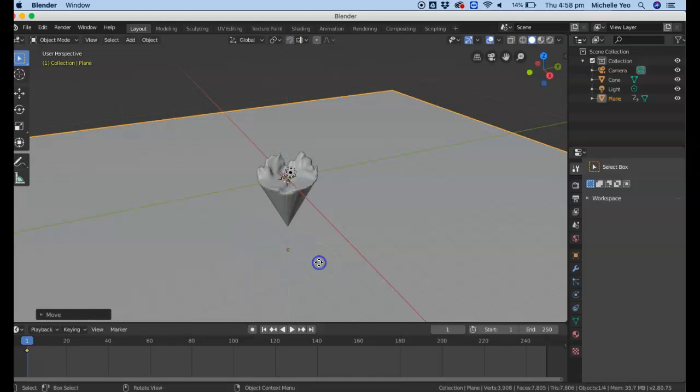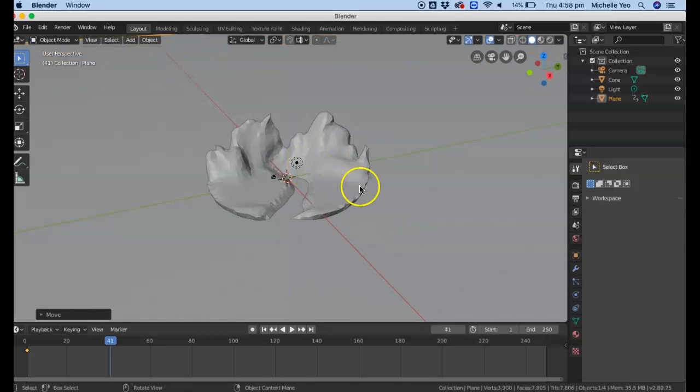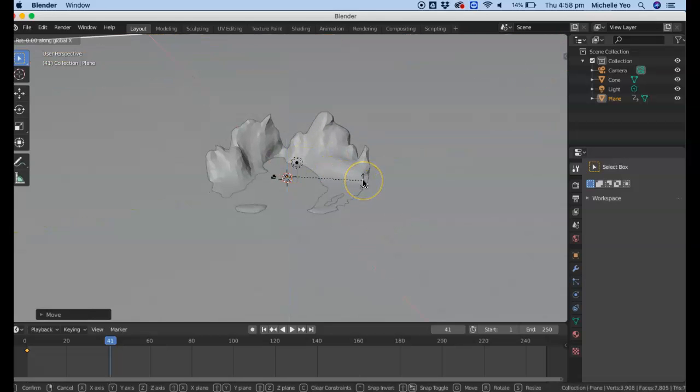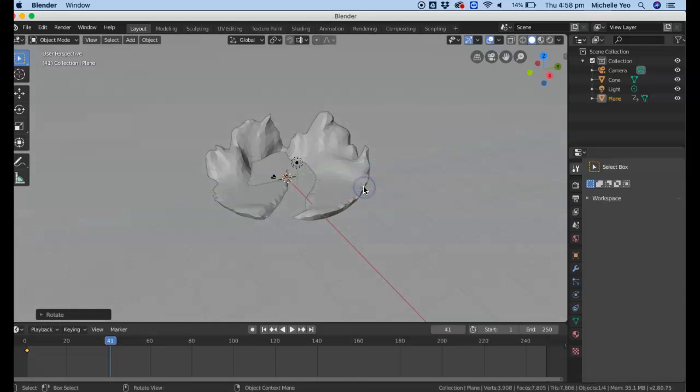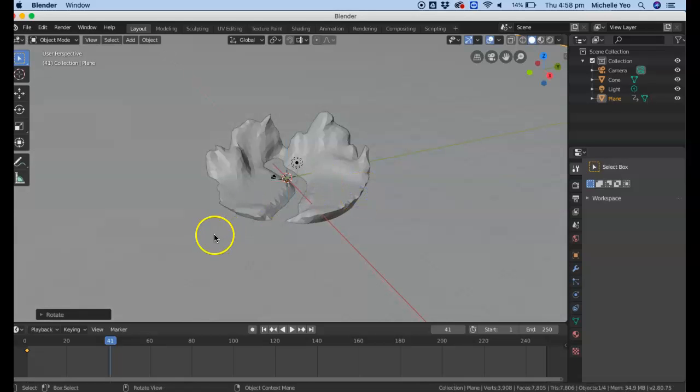I'm going to move this along. I'm going to move this up here. I'm going to position it high, like I want my water to be higher, and then I'm going to rotate it a bit so that the water looks a bit better. Yeah, like that. Then I'm going to hit I, location and scale.